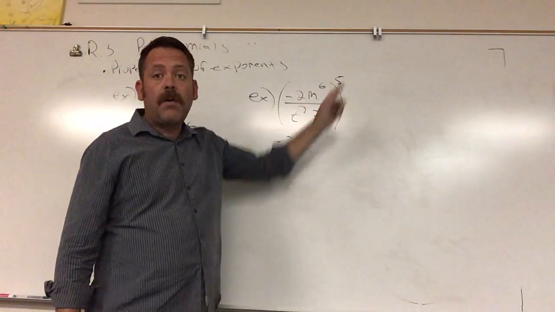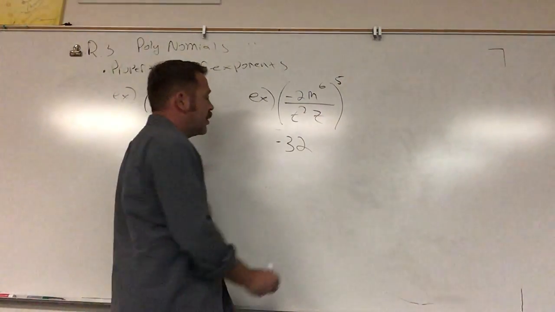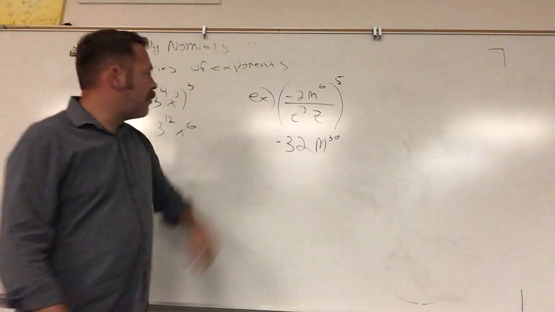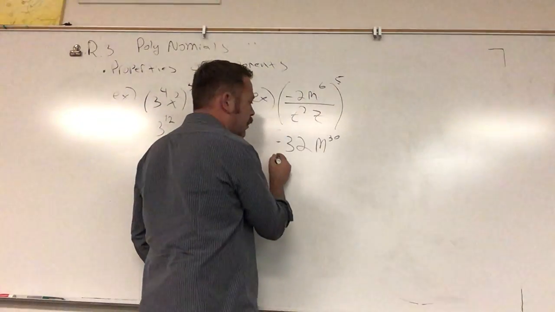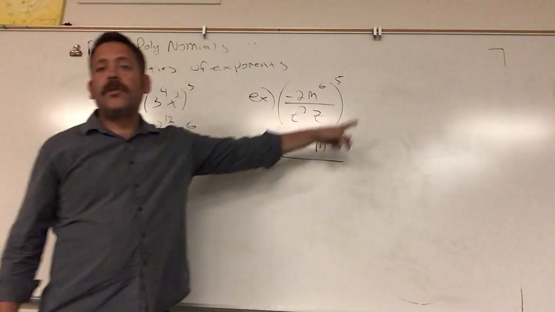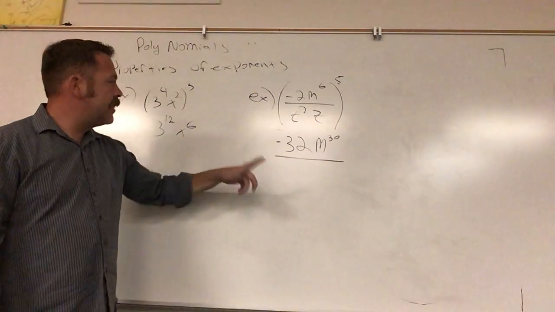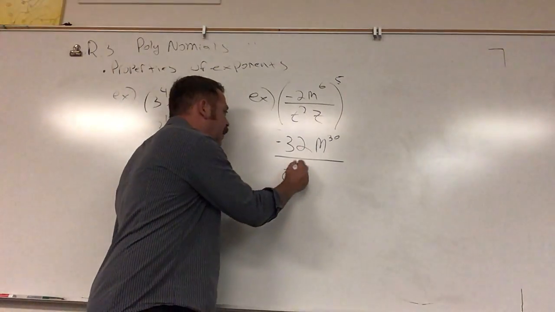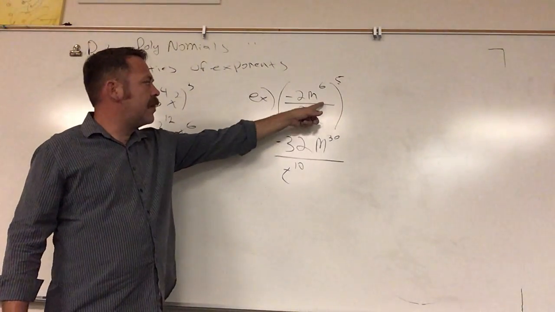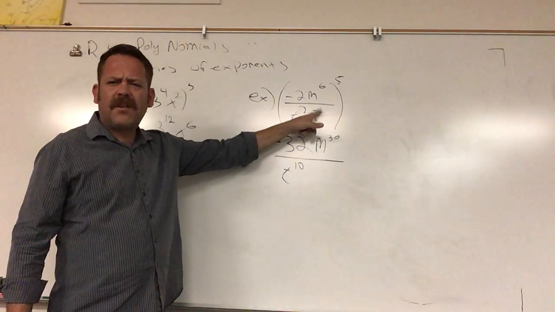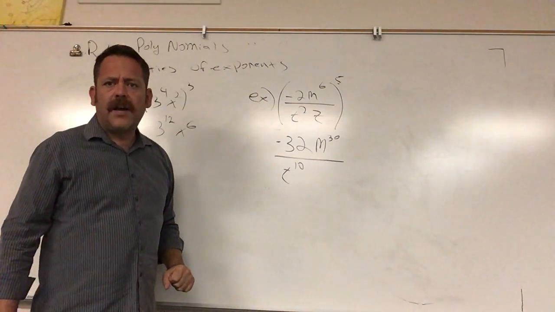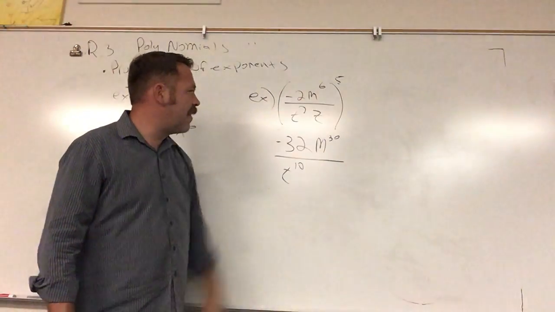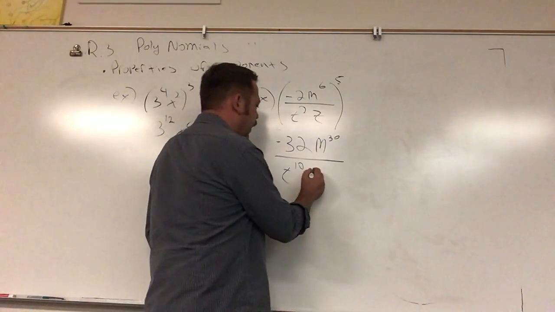That's neat. And then I have m to the 6th to the 5th. So power to a power, we multiply those exponents. 6 times 5 is 30. That would be m to the 30th power. And then on the bottom, I have t to the 2nd to the 5th. So I have a power to a power, multiply again. T to the 2nd to the 5th, well, hey, that's t to the 10th. Oh, look, z has an exponent of what? There's nothing there. What's the exponent when nothing's there? Yeah, you guessed it, it's 1. So really we have z to the 1st to the 5th. So 1 times 5 is 5. So we have z to the 5th.